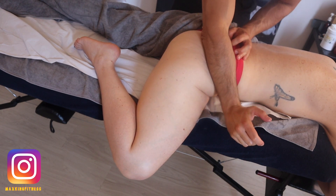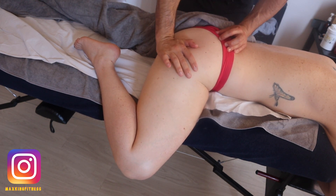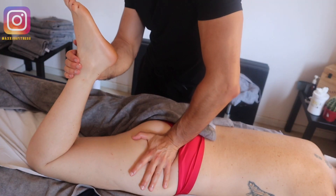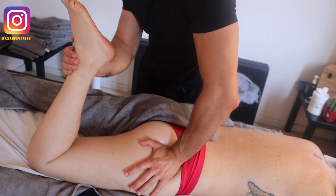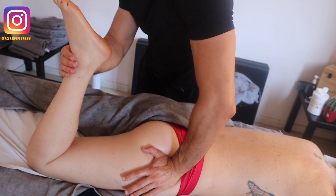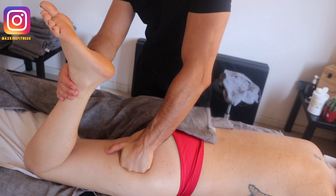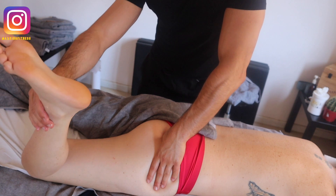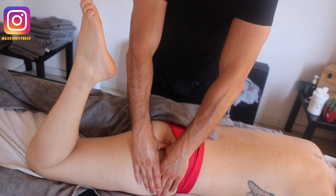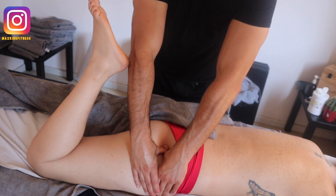Then of course you want to go to where the glute medius and the TFL are positioned. Some work on the piriformis muscle — a muscle that can be involved in a fake sciatica. The piriformis can get tense for people who run a lot, or people who are not used to running and suddenly start, and all of a sudden they realize they have pain in their back.